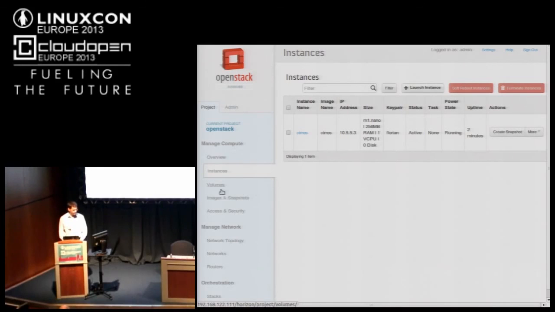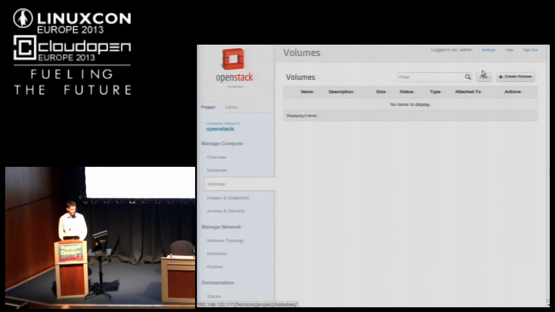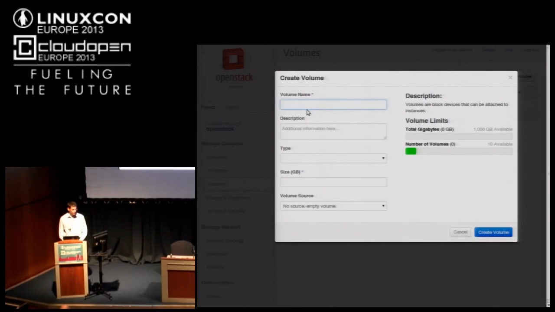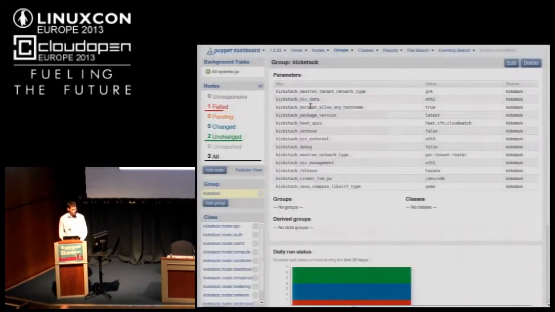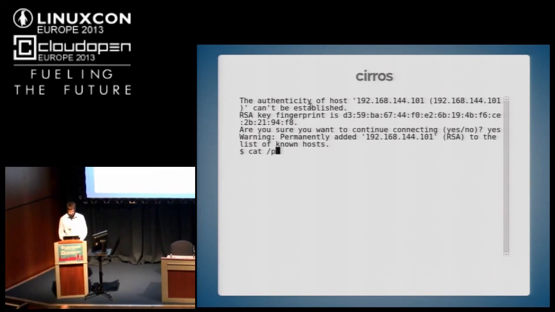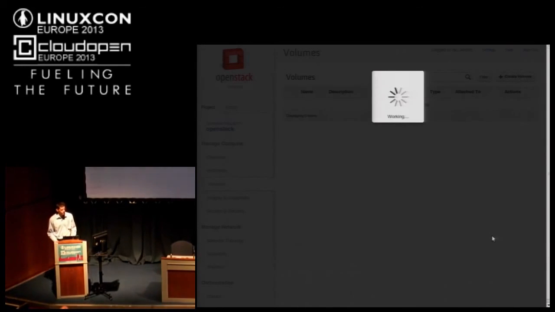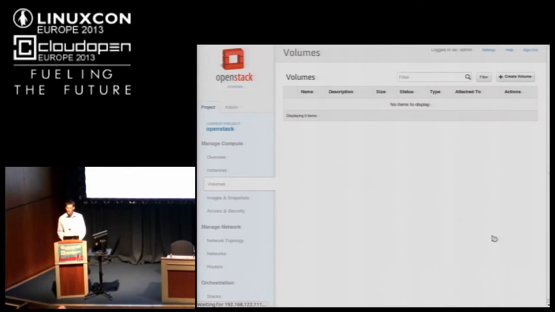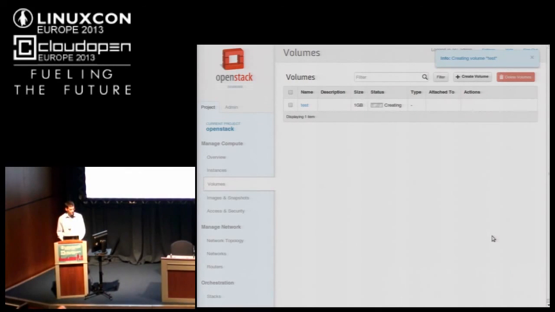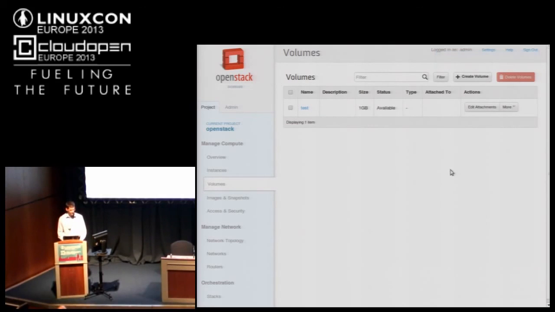And not only can it fire up a virtual machine, but just for completeness' sake, we can also create a volume here. So, whoops, let's take a look. So here's our proc partitions. That only has a vda device, of course, so it's a single device that we booted from. I want to create a volume that I named test. I want to give it 1 gig in size. I want to make it empty, no source. I could also create a volume from an existing image. Here is the volume that I have created.